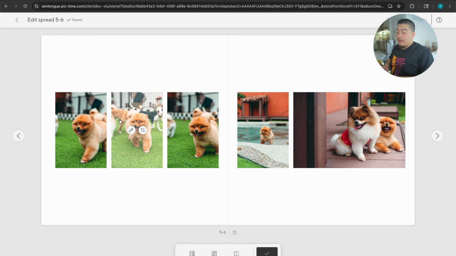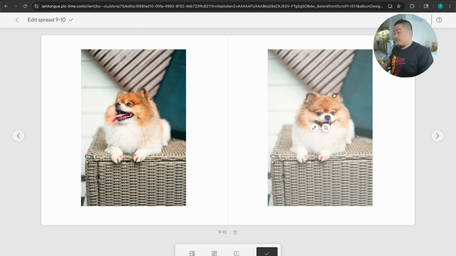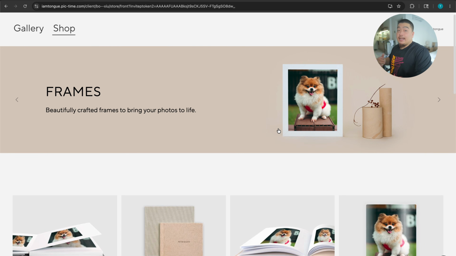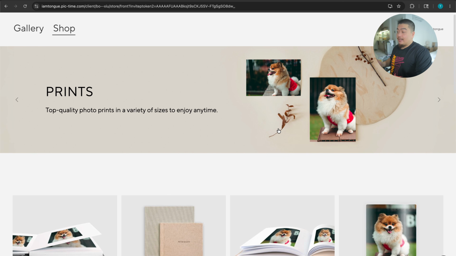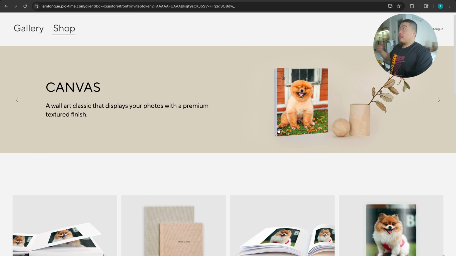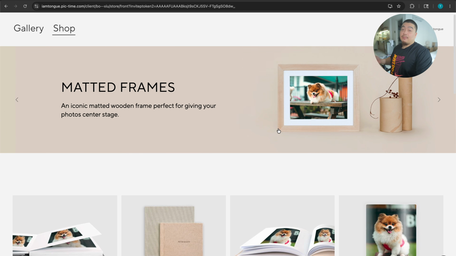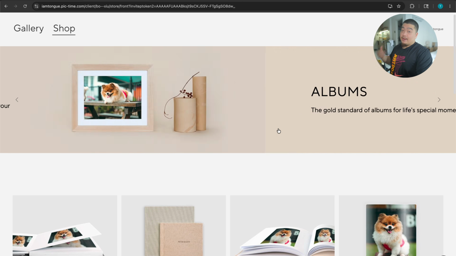And if you don't like how it looks here, you can just move it around and change around the order of the photos that you wanted in. So again, it can generate a personalized album in seconds. So if you are a wedding photographer who shoots thousands of photos, I think this is a good way to generate some sales, and it can personalize a wedding album book in a matter of seconds.